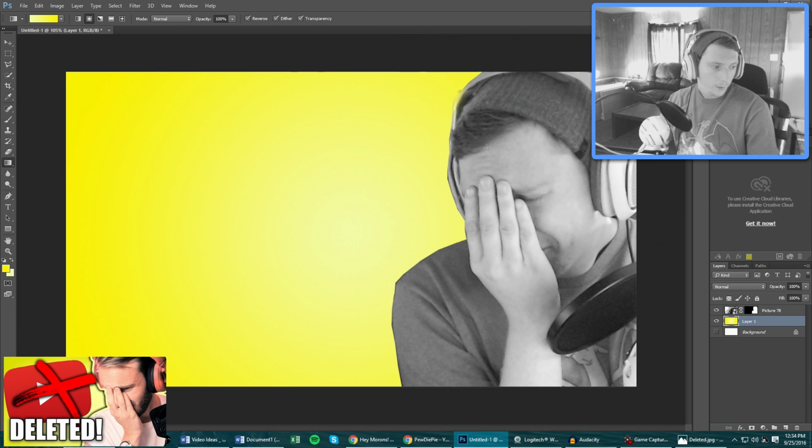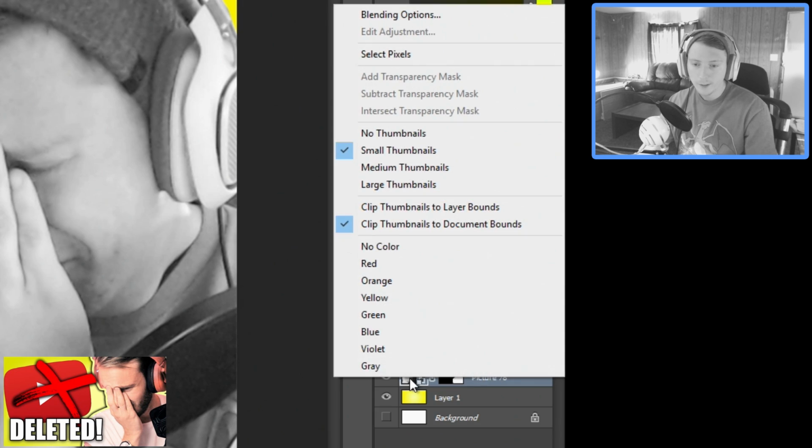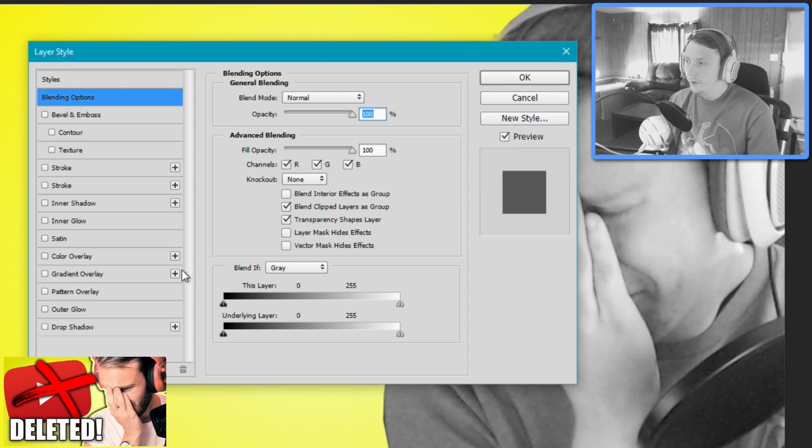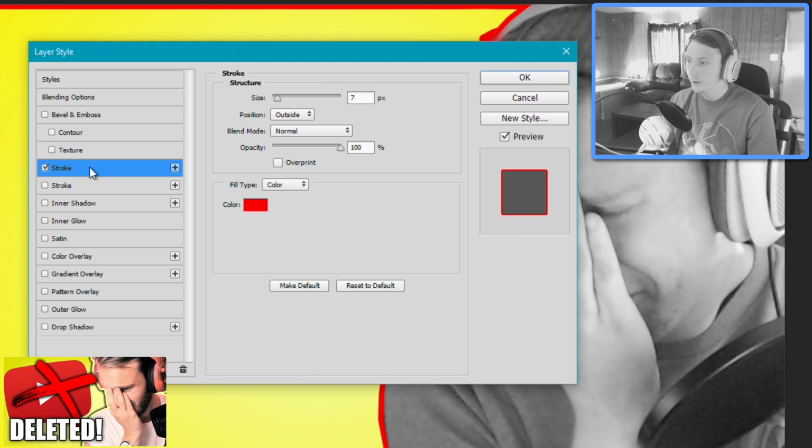Awesome. Okay, looks like he also did a little bit of cropping up in the corner. I'm not going to worry about that. So we're going to do the strokes around my picture. The way he's got it, it's like a yellow kind of stroke with a deep shadow behind it. Let us right click the picture of ourselves and go to blending options. That brings up this sweet menu, and the first thing we want to do is add a stroke.